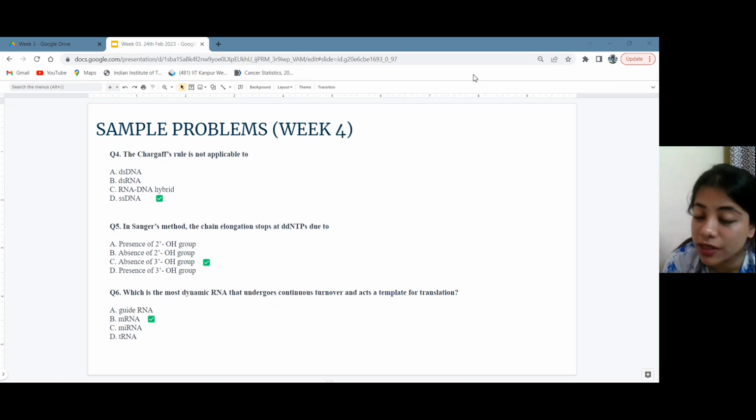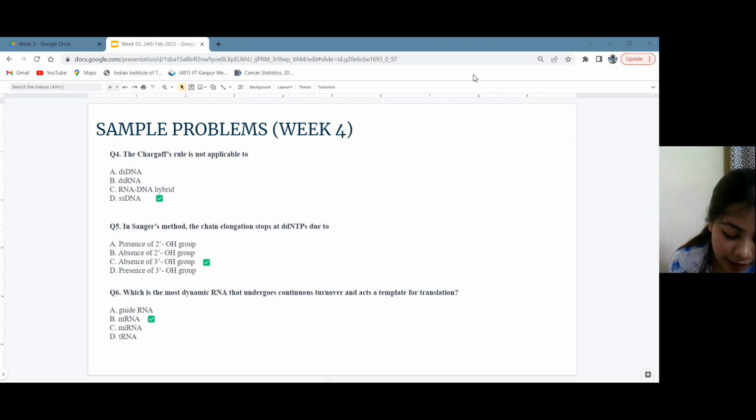If you remember the central dogma clearly, you have the entire genome, the DNA, from which transcription occurs. It decodes the information placed within the genome and produces mRNA, or messenger RNA. Why messenger? Because it carries the message present in the DNA and allows its conversion into proteins, which are formed in the third step of the central dogma by the process known as translation. If you look at the options given here, we have guide RNA, mRNA, miRNA, and tRNA. Now, guide RNA is a part of the CRISPR-Cas protocol, and it's also involved in siRNA-mediated silencing.